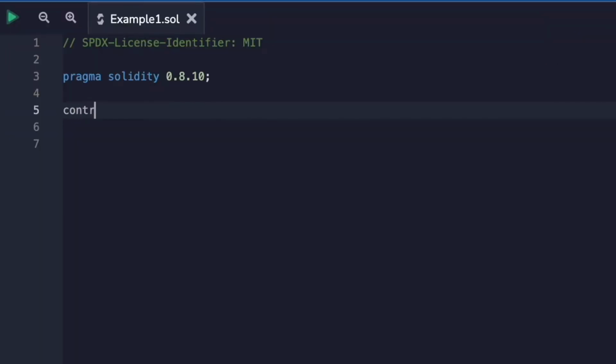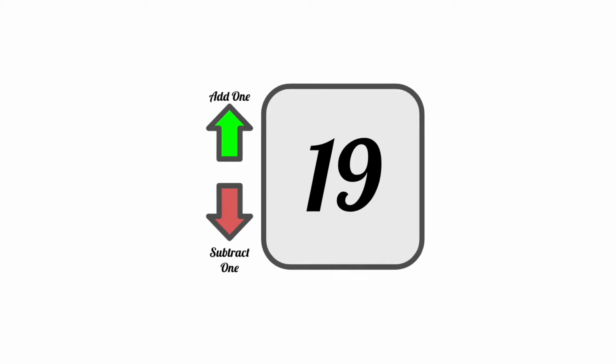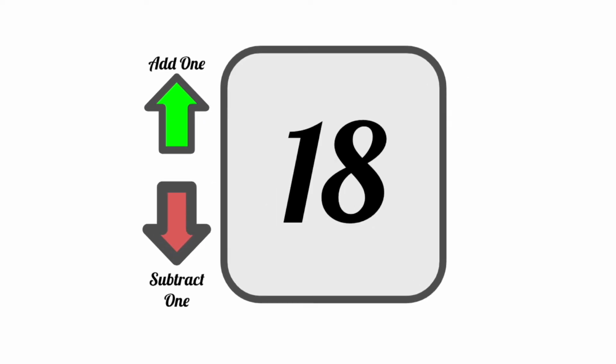So let's start with contract example1, which is the name of the file, and give some space. Here we can create some, for example, variables that we will use. So let's create one that says count. This one will be a number and the name will be count. And let's make it public. So now we created the first variable, and this one, as we can see here, it is count. For this example, my idea is to show you how you can create a counter where you can increase or decrease the counter by clicking some functions.